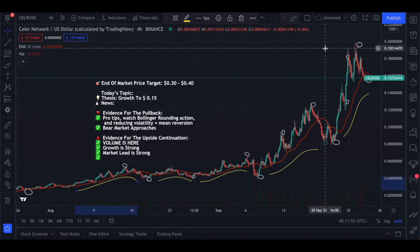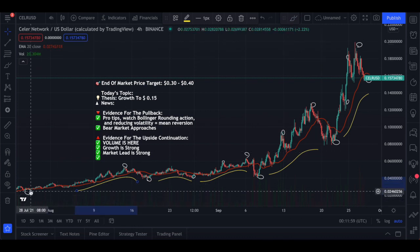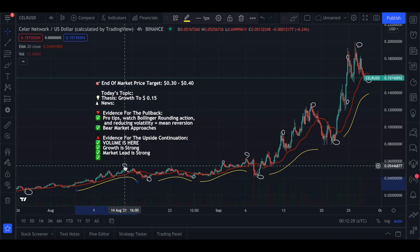Now what we're having a look at here is a simple chart of the market for Celer Network, and this is actually since July. This was just at the end of July, and the reason I'm going from here is because this was one of the lowest points in the price of Celer in the last year itself. But this is an important part for Celer because from here the price almost doubled. Now when I say doubled, I mean doubled 15-16 days later, halfway through August.